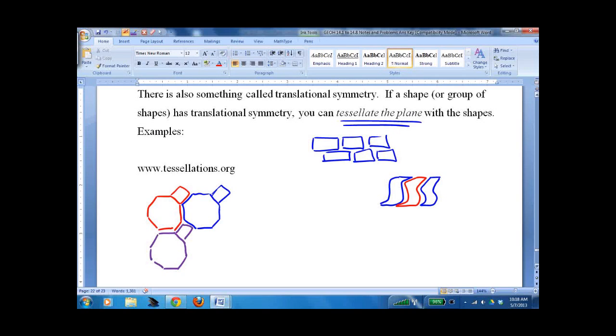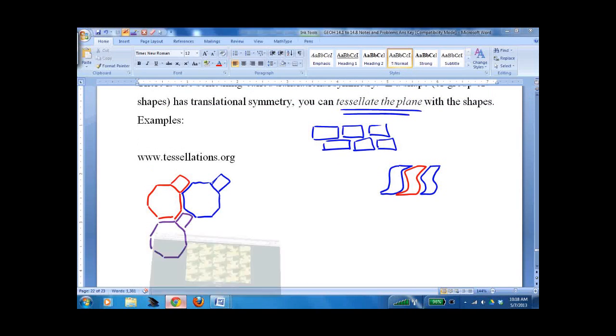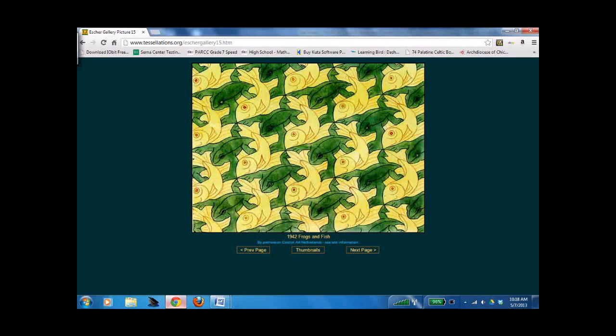This is just a fun little thing in geometry. It's really not earth shatteringly important. If you want to go to a website, go to www.tessellations.org. They have all sorts of neat stuff, but the neatest by far is the MC Escher gallery where he has built things like the fish and the frogs that fit one into the other and the other into the first and go on forever and ever.